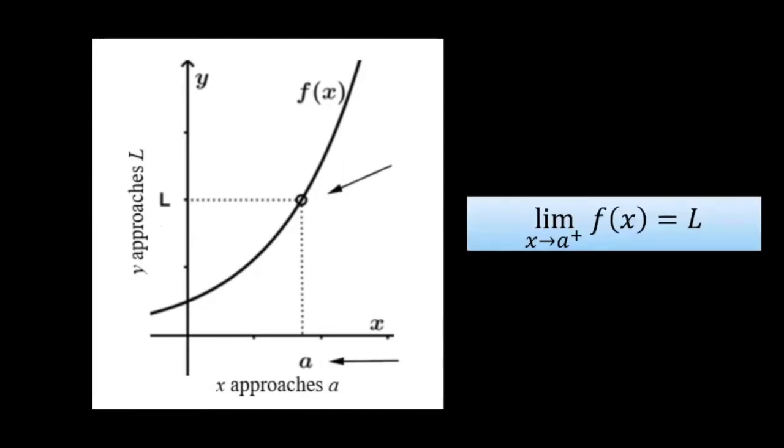And of course, as we have seen kanina, di ba? Pwede rin naman siyang mag-approach from the right. And so analogously, I hope by now, medyo gets nyo na, that there's also what we call limit from the right. Okay, so yun yung tinatawag natin, the limit of f of X as X approaches from the right of A, okay, is L. Ayan, ganun. Pwede mo rin sabihin na ganun. Limit from the right, limit from the left. Okay, yung iba naman, left-hand limit, right-hand limit.